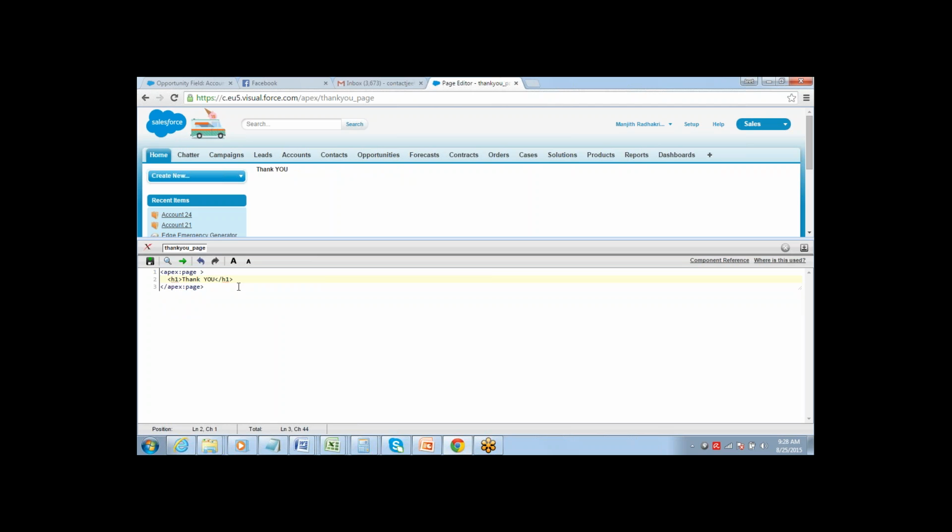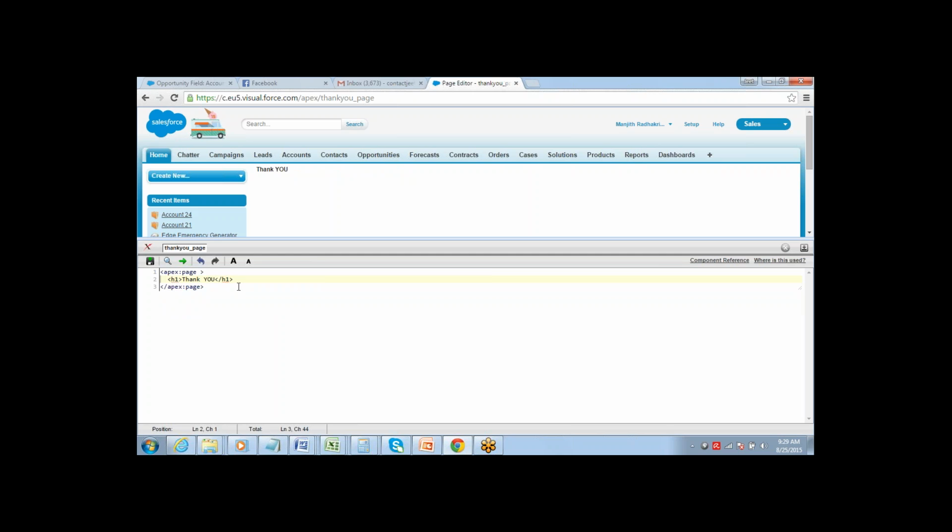Okay, I know you can definitely write a little more, but let's just keep it to this thank you. So this is just one page, and it does not have to do anything. It just has to display some static message. So whatever message we want, we can put in here.